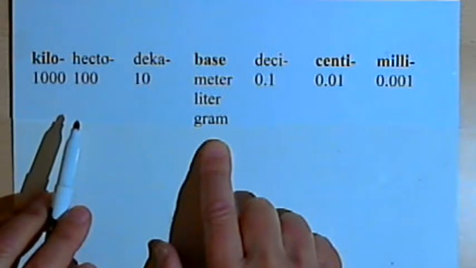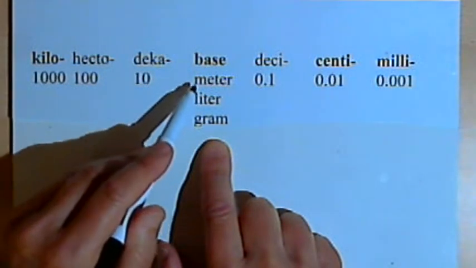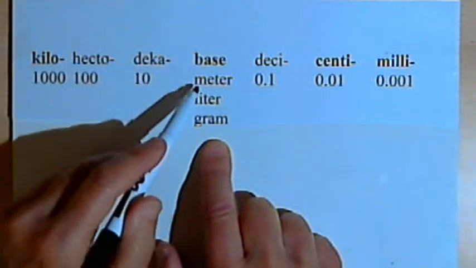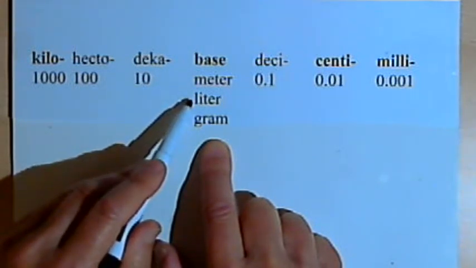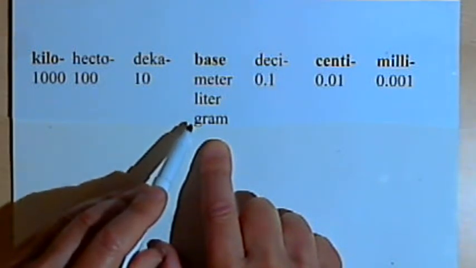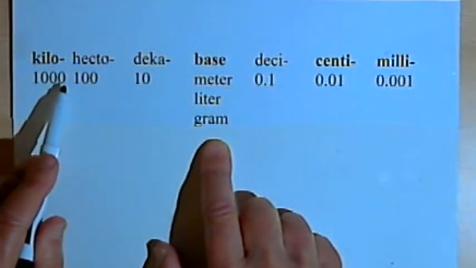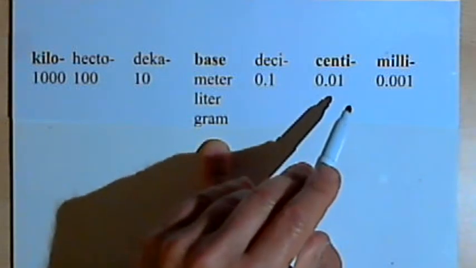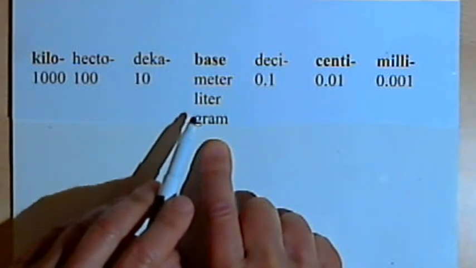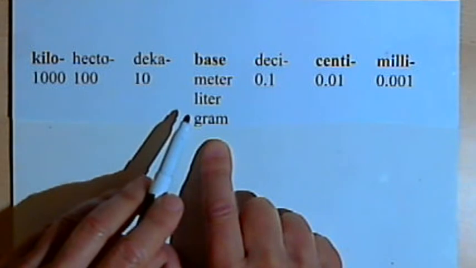So this is basically the way the metric system works. You've got three basic units of measure: one for distance, the meter; one for volume, the liter; and one unit for weight, the gram. And then you've got a system of prefixes, the most important ones are kilo, centi, and milli, that you use when you want to change the size of that basic unit.